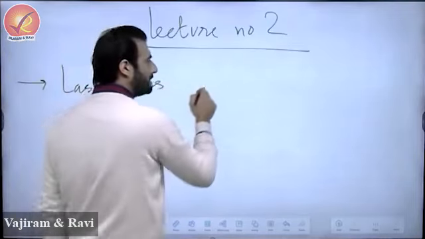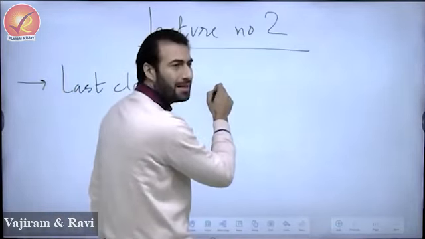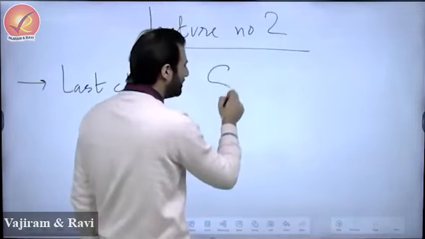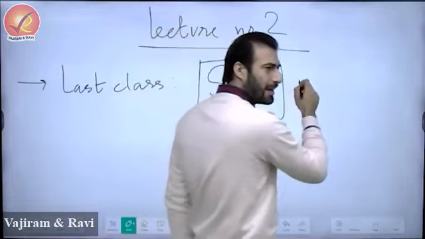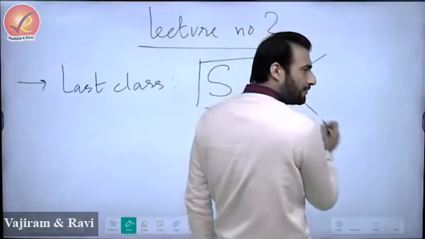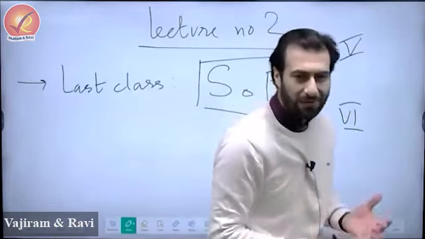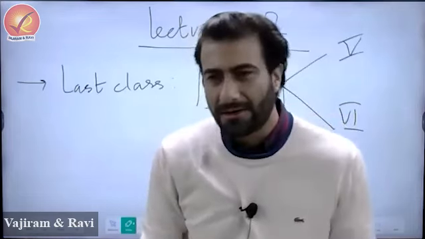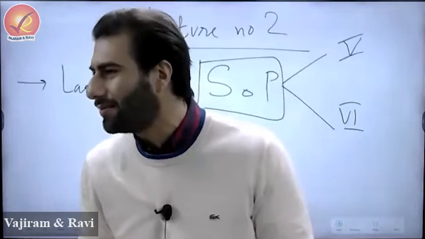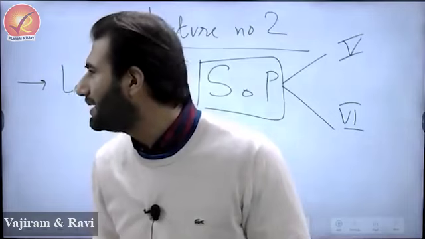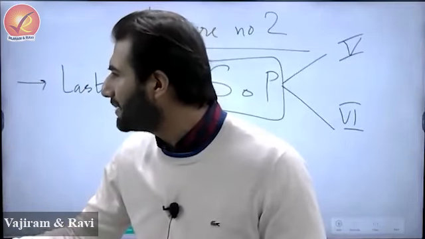So now pay attention, I'll start the class. Just 1 minute. Basically in the last class, you first saw the separation of powers in the Constitution. I had drawn a diagram. You got to see how the Constitution beautifully opens up in part 5 and part 6. Part 5 was for the center, tier of center. Part 6 was meant for the states. Separation of powers as a philosophy shall be taken up separately, I think, by Ravindran sir. So you've just started the idea. As a topic, he'll take it separately.